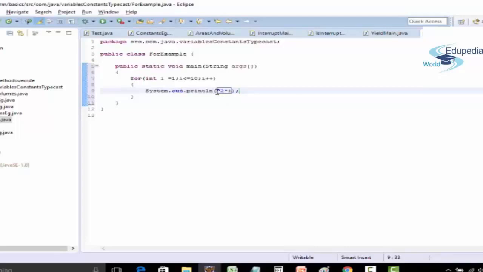And I also want to write the explanation of what I'm doing. So I'm writing 2 into, and then I'm writing the rest.